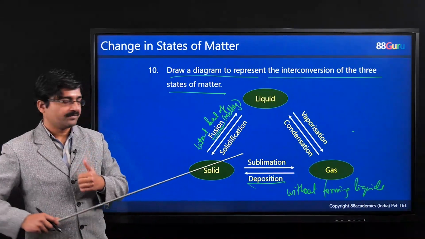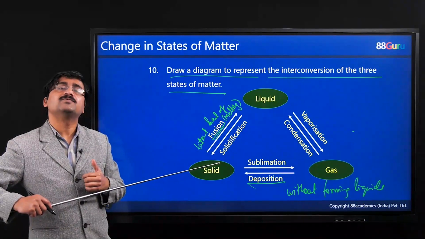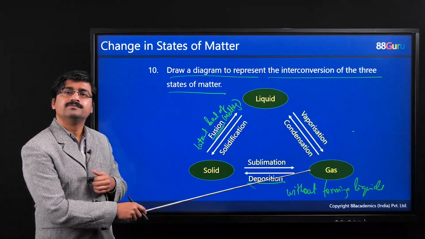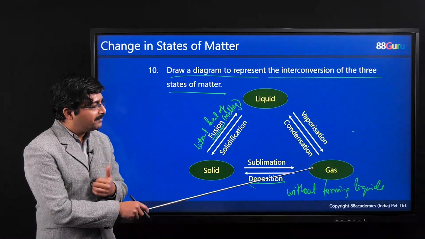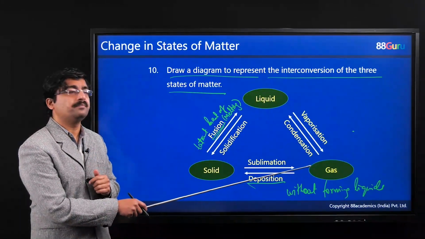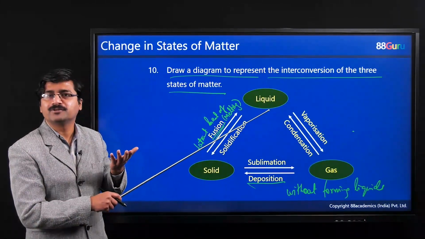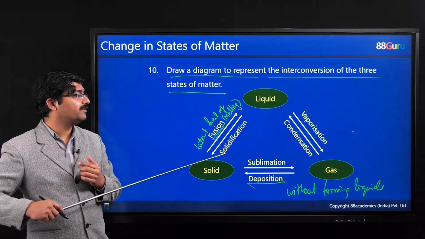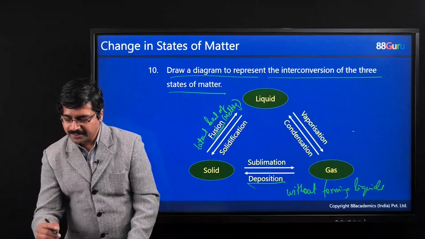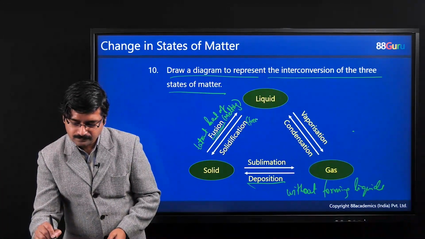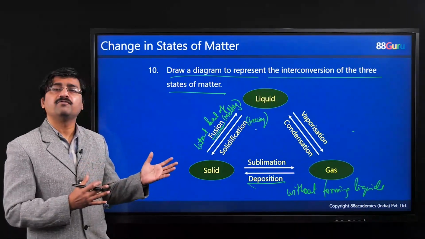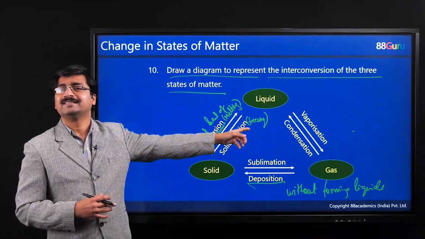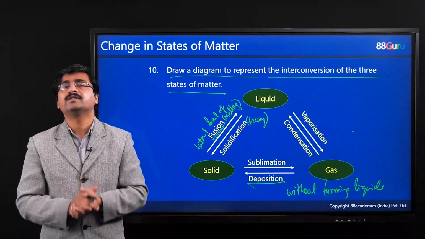Similarly, it can be in the reverse order also, that you take the gas, and the gas can be cooled. The gaseous molecules can be cooled by condensation to form liquids, that we understood. Liquids can be cooled further to get solids. Now that is solidification, which you can also call freezing. So what is another name for melting? Fusion. What is another name for solidification? Freezing. So these are the terms that you will need to understand with the help of the diagram.